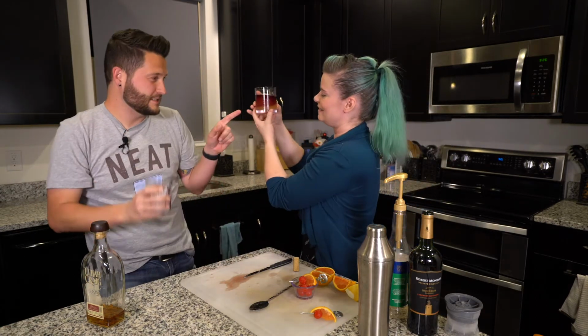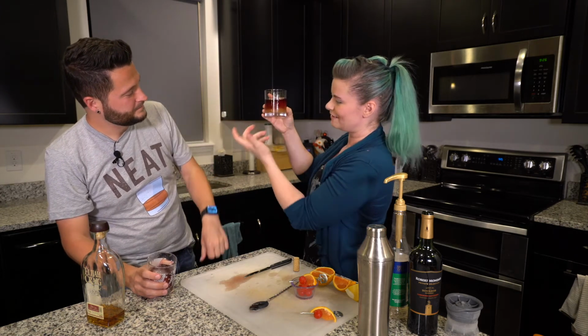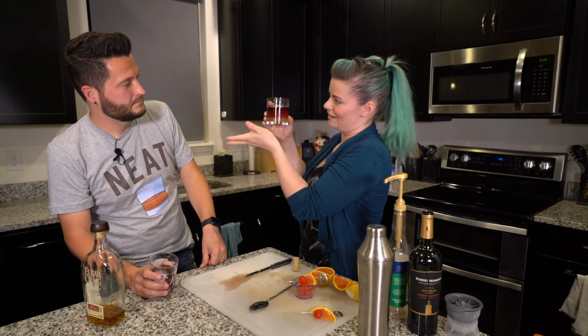First of all, yours is easier to see. In mine, you can see the little whiskey sour. It's like a little sunset. And of course, this would be better if we had left it full, but we drank some.